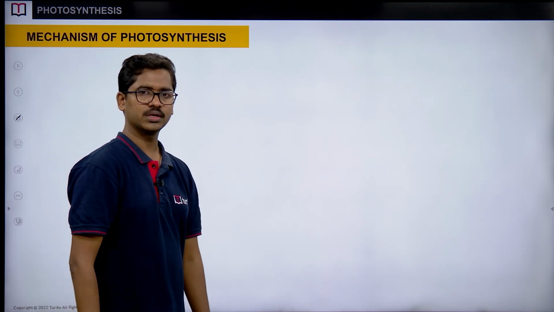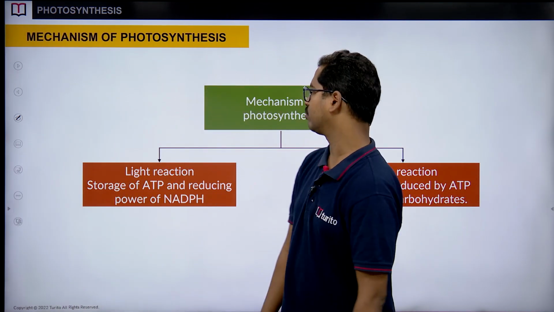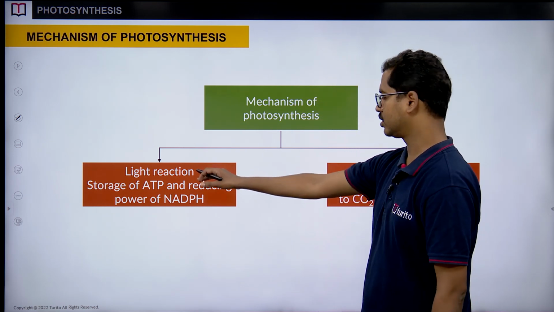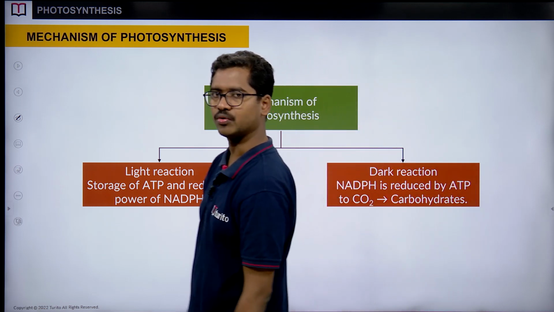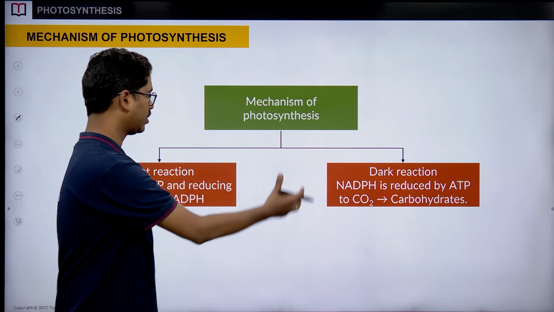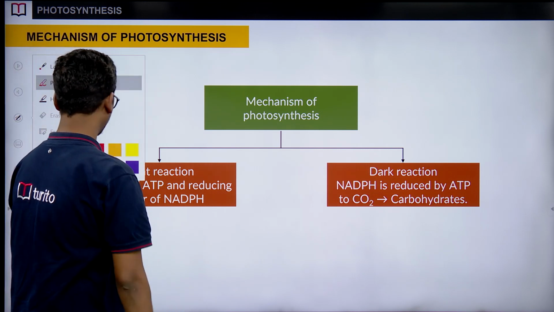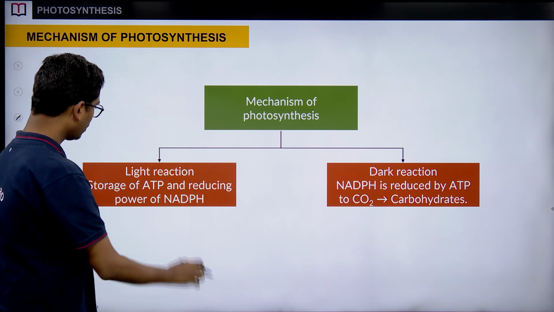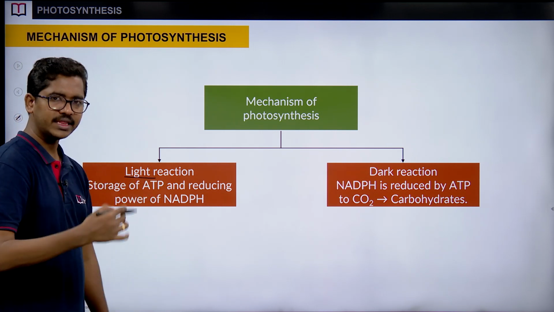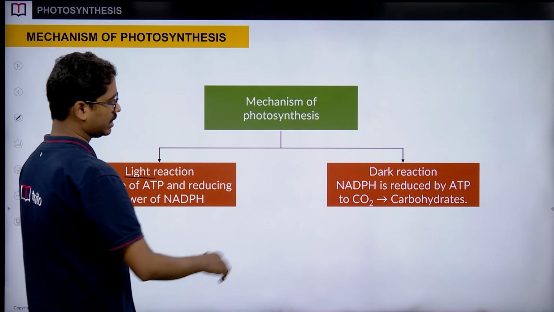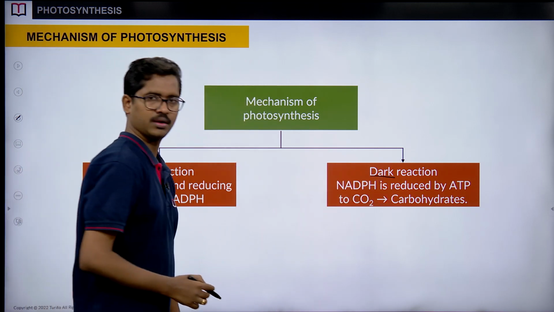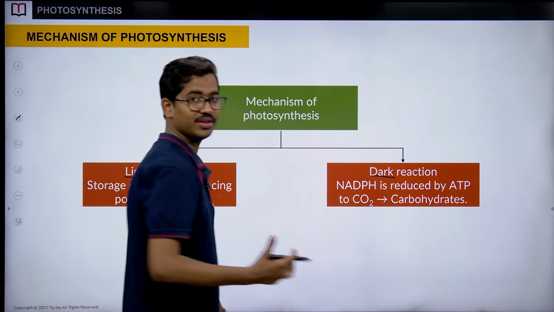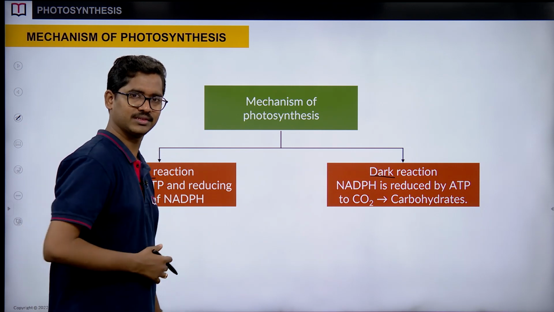Now we have to understand the mechanism of photosynthesis by using this particular flow chart. This flow chart shows us the light reaction, and there occurs another reaction known as dark reaction. If you observe carefully, we will end up having a good discussion now. The light reaction occurs in the presence of light. The dark reaction definitely does not happen in the dark. It happens without the use of light. So, it is the dark reaction.